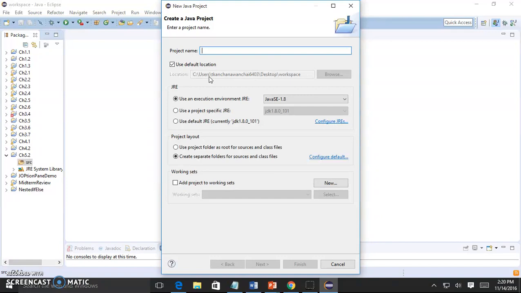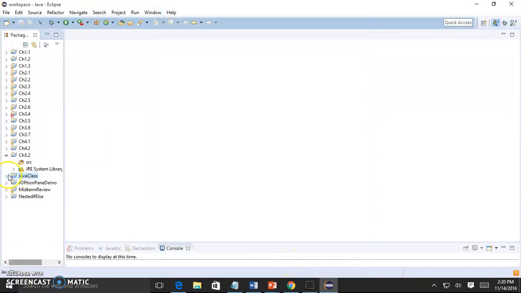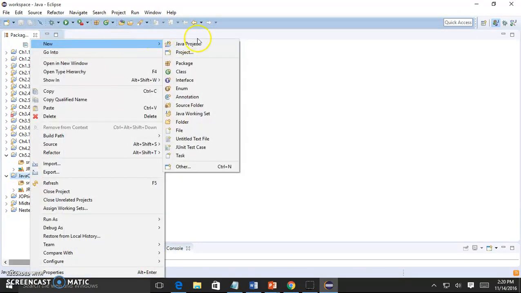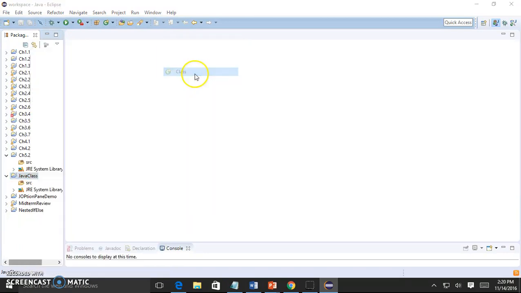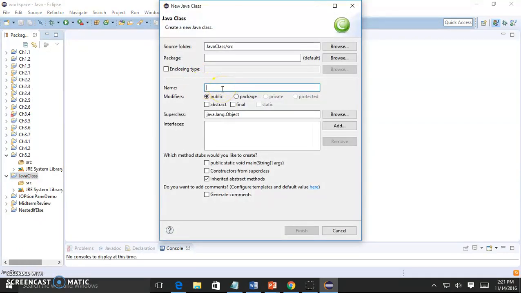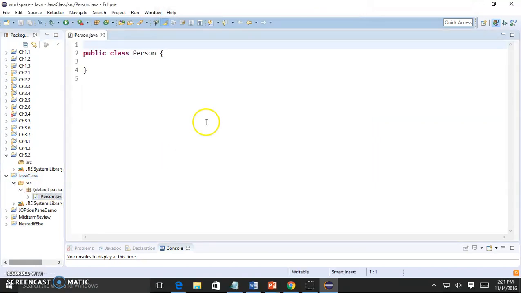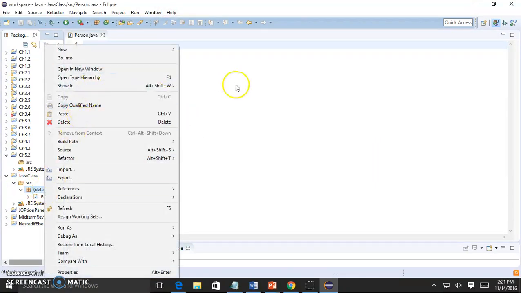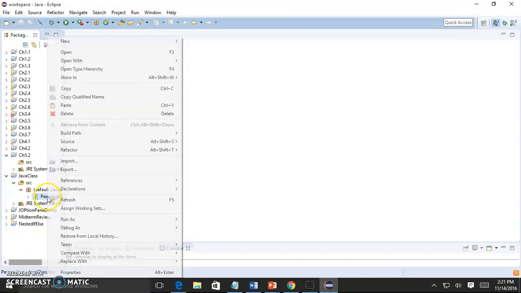An object person. So I'm going to say project name, okay, JavaClass. You may create a project relevant to the system. Like if you happen to create a system for authentication, then you can name it authentication project. So now in this project, I'm going to have the class name person. I'm creating a class. I don't need to include the main anymore. I'm going to talk about why later.